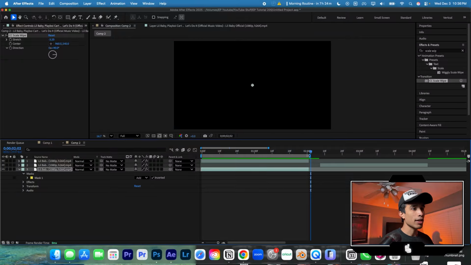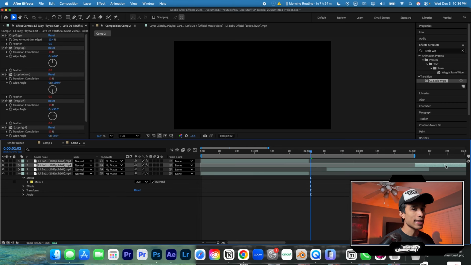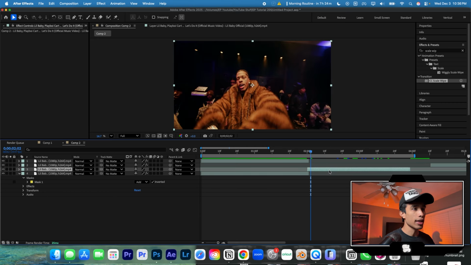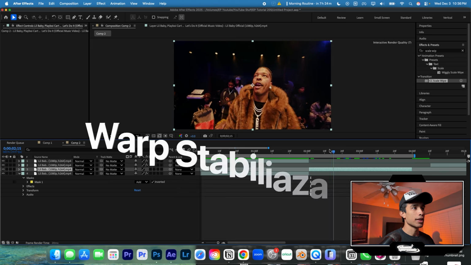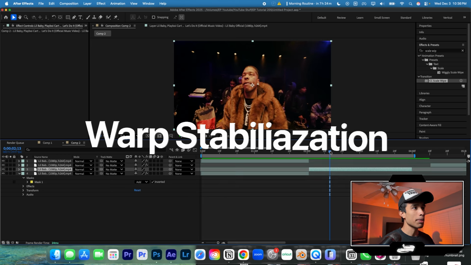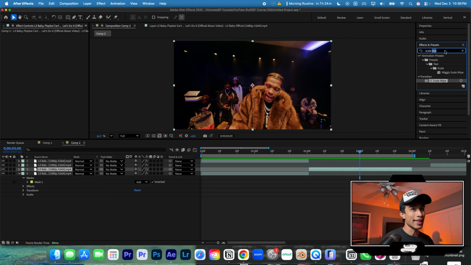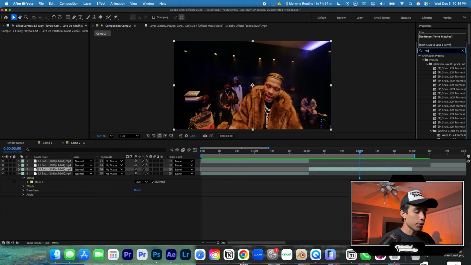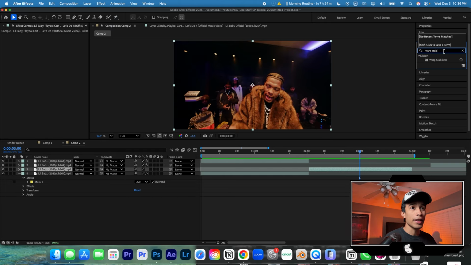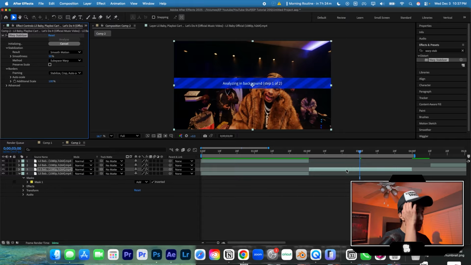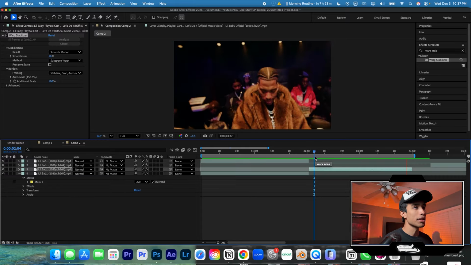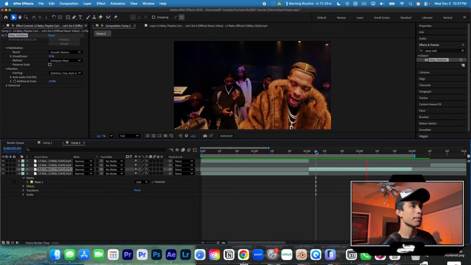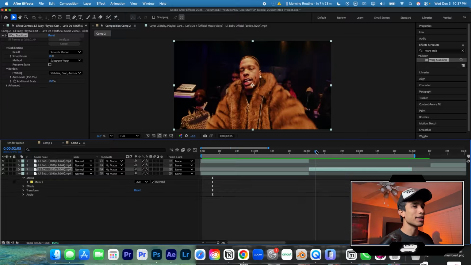And by the way, one other thing I did not get to mention for this effect is it seems that they're using a lot of warp stabilization for this shaky warp feel. This clip already has it, but I'm assuming we can apply it again and it'll look even crazier. So if you want to add a warp stabilizer, this will give everything that kind of smooth but also trippy feel to the video as well. And there we go. If we play it out, we get this really warpy, trippy, but also stable video effect, and it looks super cool.